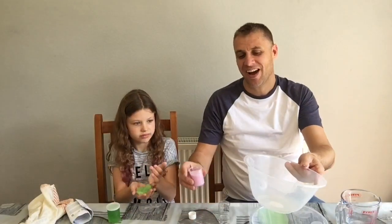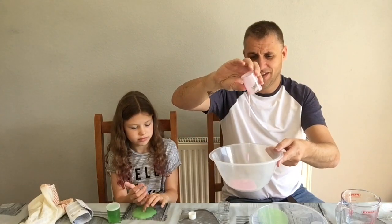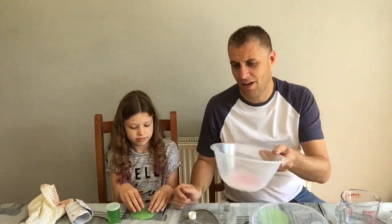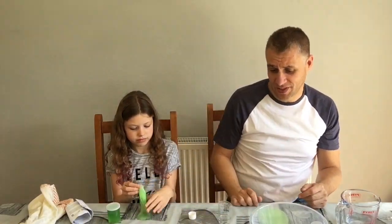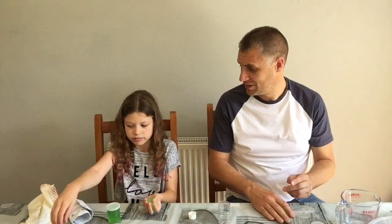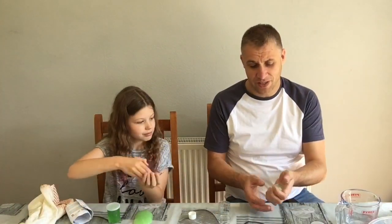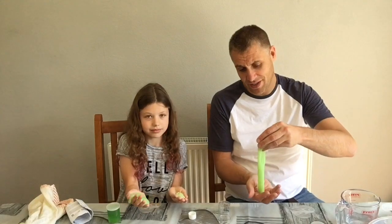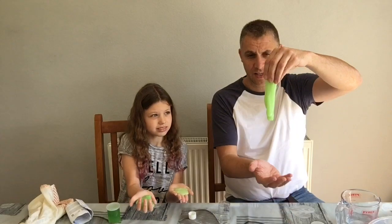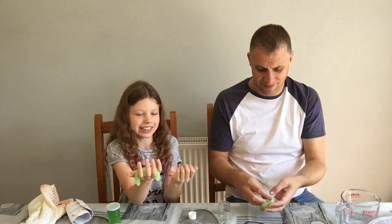What we've got is our horrible science slime. This is after 10 minutes. It's a runny mess. If we just stick with the horrible science slime, there are some good things. We've got our glow in the dark. We've been playing with it for the last 10 minutes, and what I've done is, if you mix it all up, it actually ends up being a glow-in-the-dark slime, whereas I've kept it separate, because I really like the feel of it without it in.